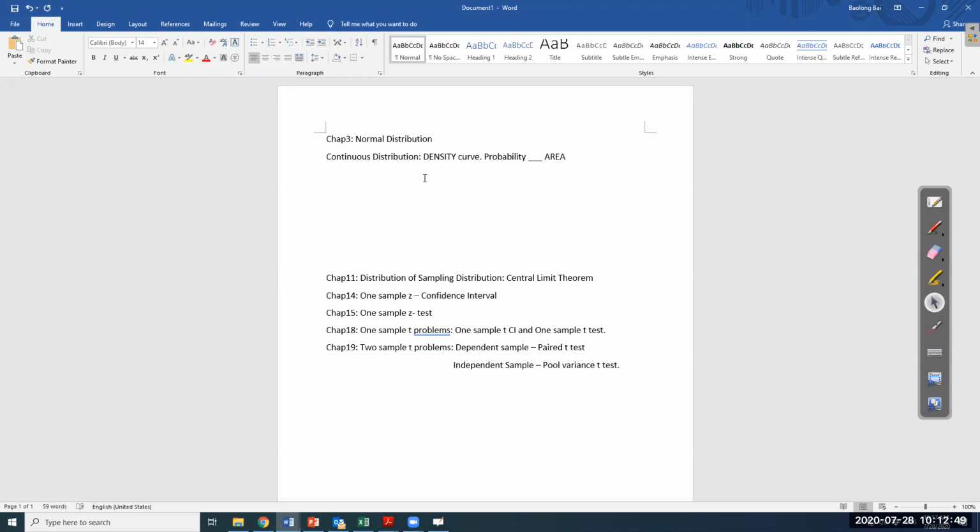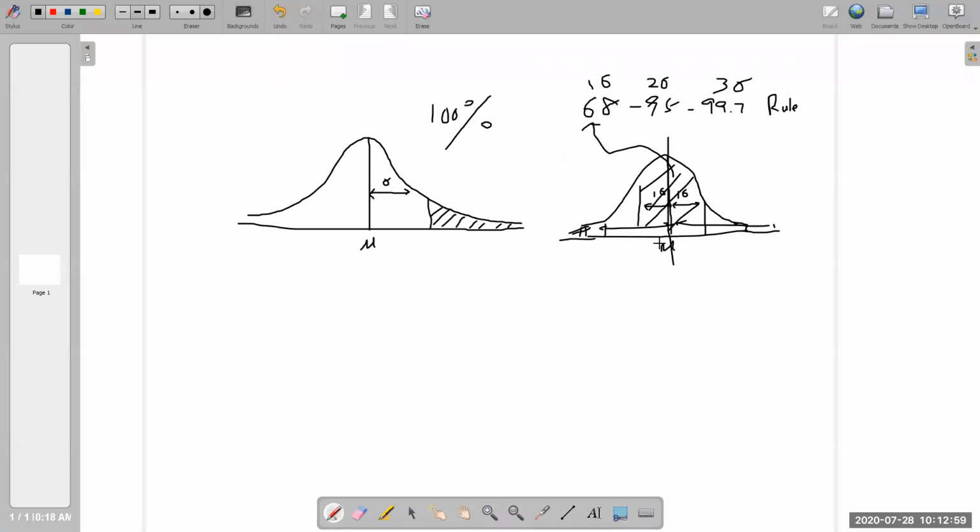And then with the density curve, if you use the empirical rule, you can only find the probability of a normal event if the event is bounded exactly by the 7 marks. So from mu, plus 1 sigma, plus 2 sigma, plus 3 sigma, minus 1 sigma, minus 2 sigma, minus 3 sigma, you have 7 marks, right? If you want to find the probability of any event that's bounded by the 7 marks, that's fine. You can use the rule. But if you want to find a probability that's not bounded by the 7 marks, then you have a problem. This rule doesn't work anymore, right?